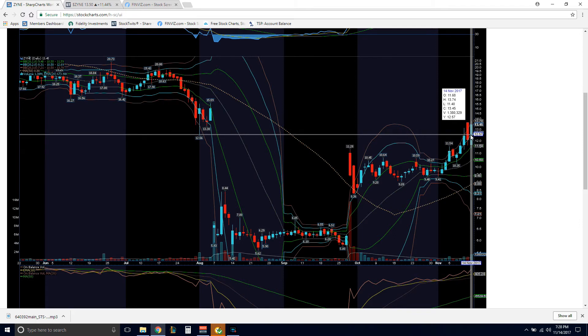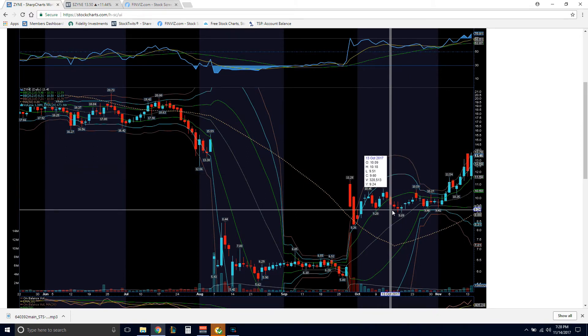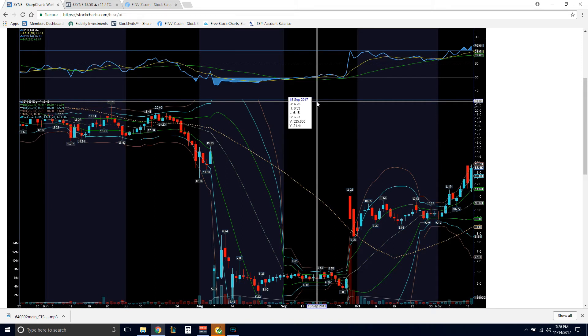How do we know it is going to stay consistent? As long as the volume every time we make a new high has a nice volume spike behind it, then we should be good to go. One of my tips and tricks is the RSI that I follow. The RSI is a momentum indicator.